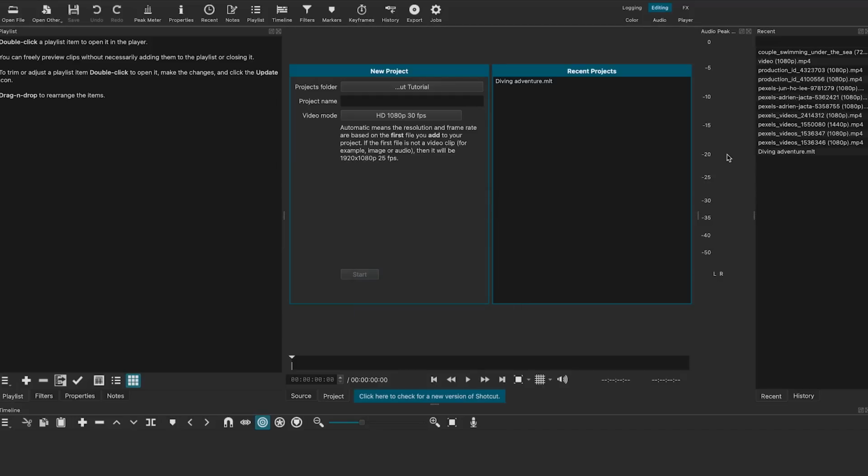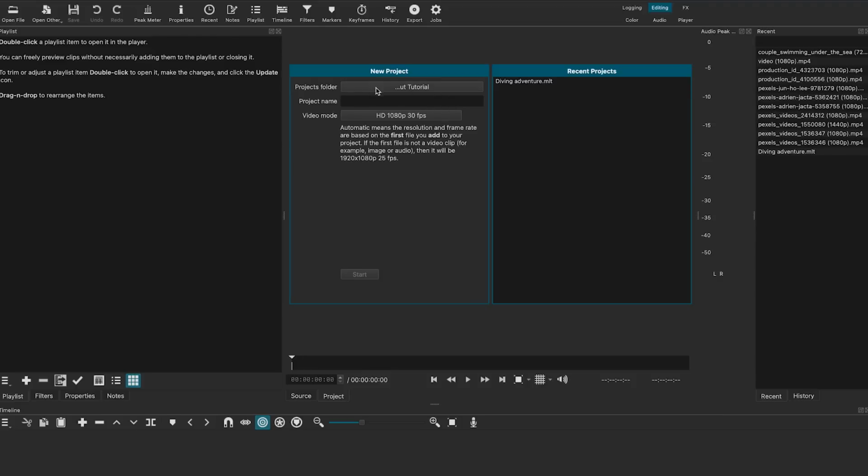Now once it opens Shotcut, this is the platform that you'll be welcomed with. The first thing you need to notice is that this is where we're going to concentrate on creating a new project. And you can find all the recent projects that you've worked on over here. So like this one, this is my latest work on Shotcut. You can click on it to continue editing your work, or you can continue with the editing or the work you're doing.